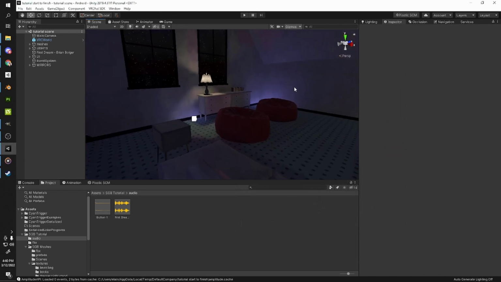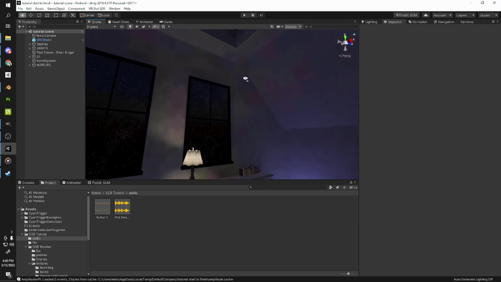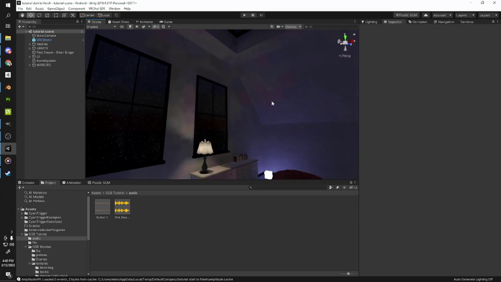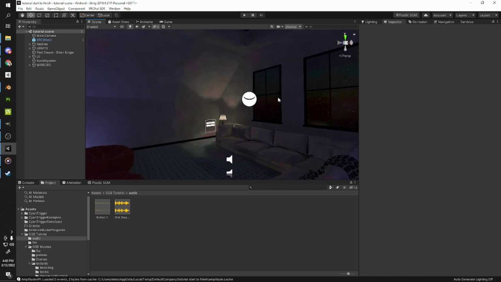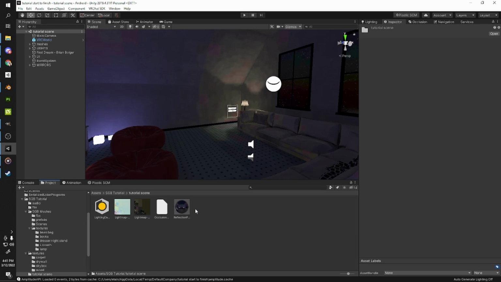Okay, so Unity just finished the switch, and if you look around, you can see all these funny red and green spots, and it looks really gross. The reason that's happening is because of the compression settings on the light maps. So we're going to want to go to the light map. Let's go to SGB tutorial and find that folder that's named the same as the scene that the game engine made.